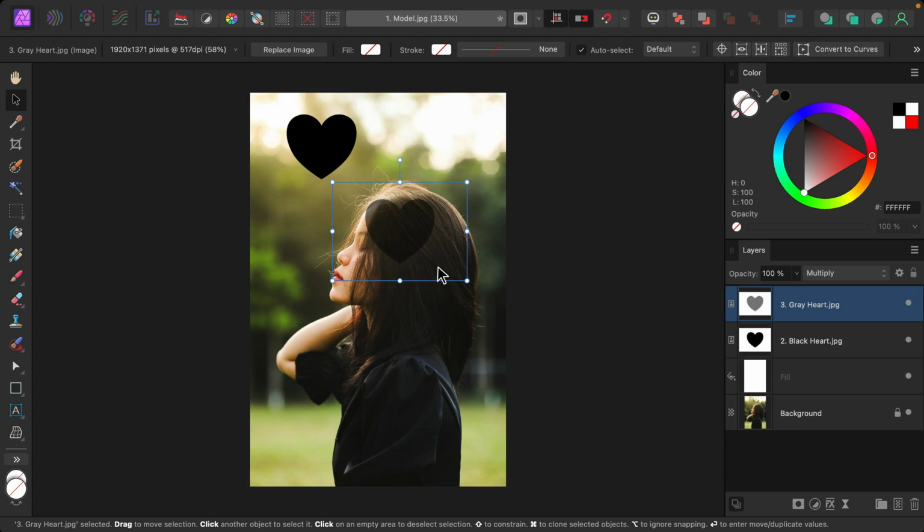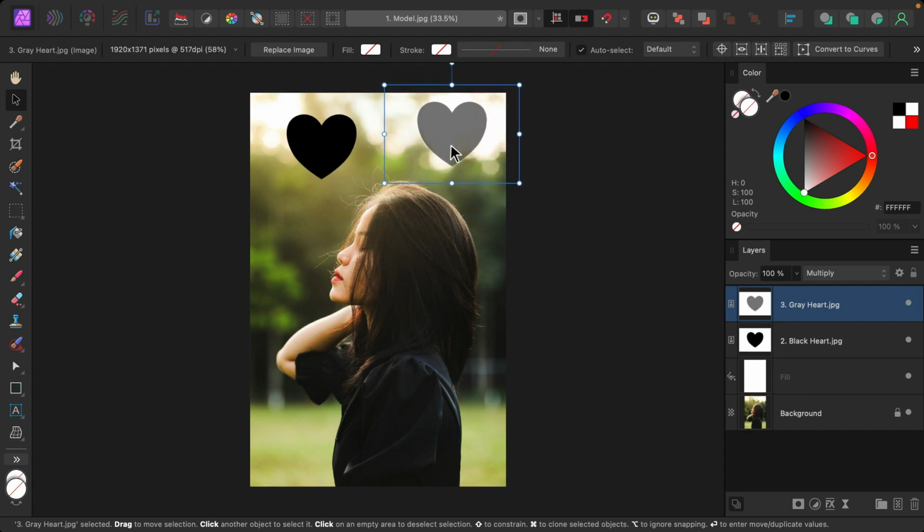Hopefully that wasn't too surprising for you, but now let me ask you a trickier question. What would happen if I moved the gray heart up here in this bright area? The sky is so bright that it's actually pure white, and we've already learned that white has no darkness in it, so what will it do to the gray heart? Well, let's move the heart up here and see what happens.